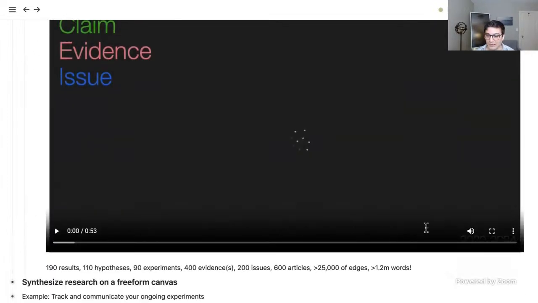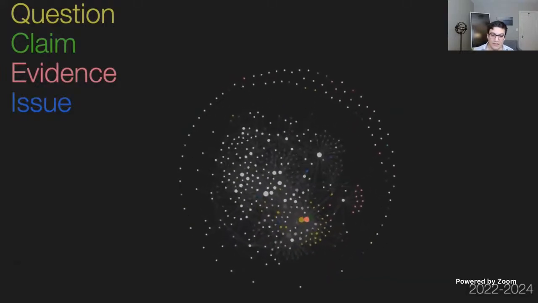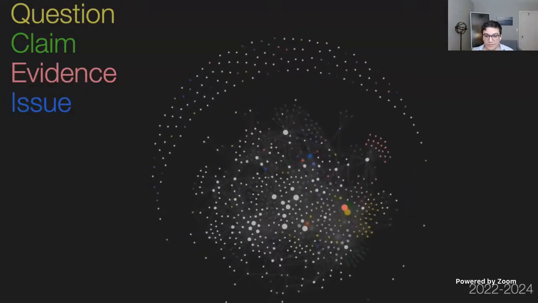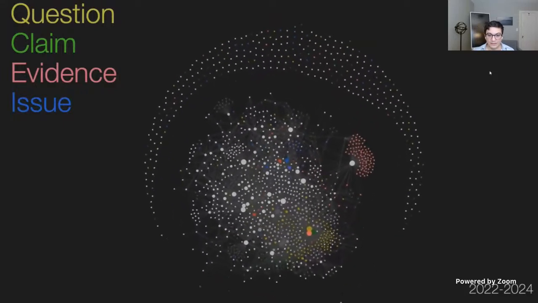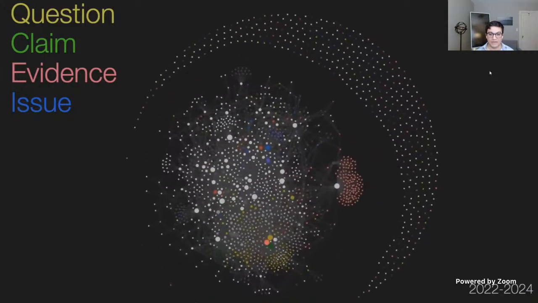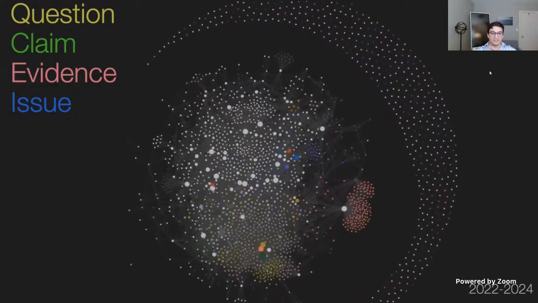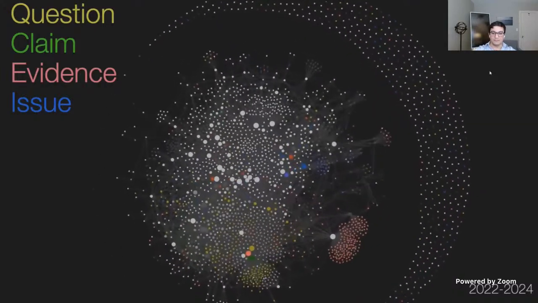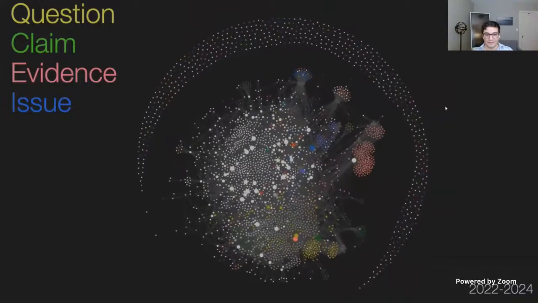You can visualize the evolution of our lab graph by depicting each individual page as a node in a graph diagram, and then watch it grow over the course of 2 years. Each red dot is one of these evidence pages. A yellow dot is a question page, and a green dot is a claim or a hypothesis or a conclusion. All the lines correspond to unstructured, bidirectional links between the pages. And you can imagine that there's another layer of semantic connections between these nodes that correspond to a supports or informs or opposes relationship that is sparser and more targeted than this general connection.